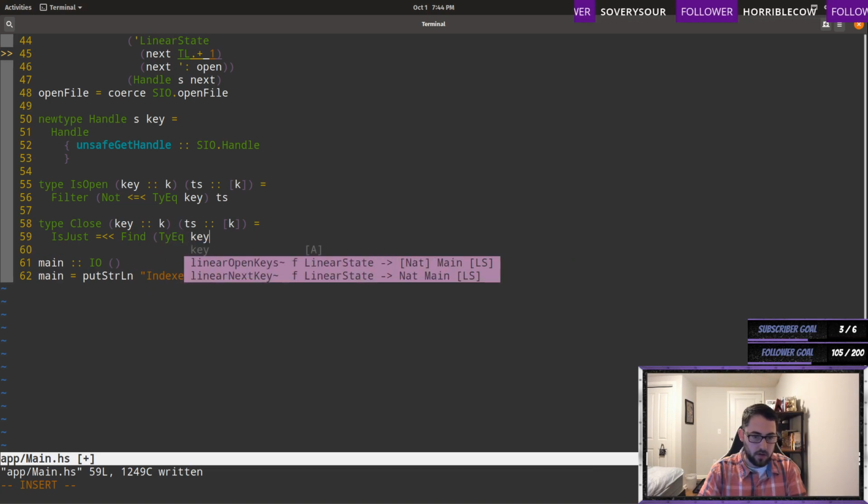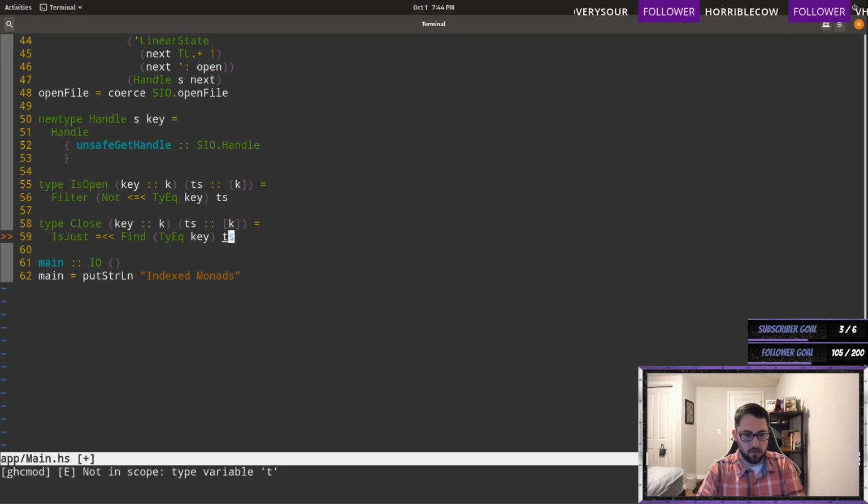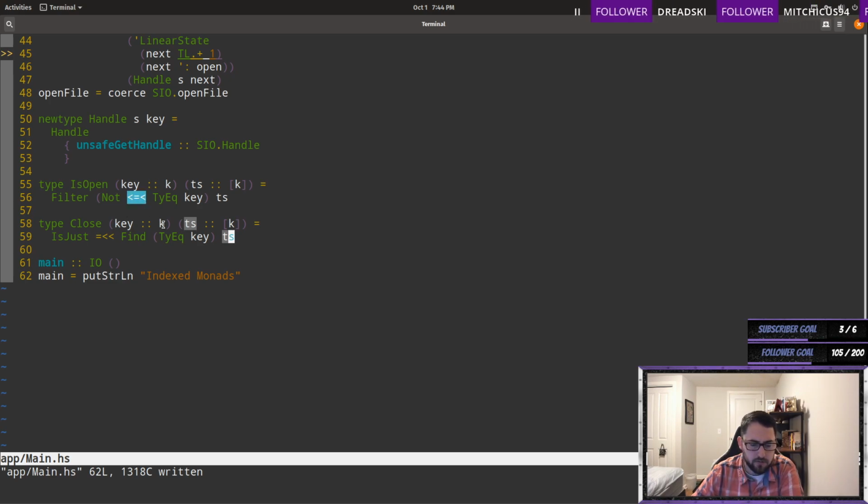Tie equal key, yes. Okay, so I should probably explain these things again for those who don't remember or always forget, because it's really me that's forgetting. It's easier to remember if I say it multiple times. Anyway, this operator, sort of flip Kleisli, is basically composition at the type level, and flip bind is like $.